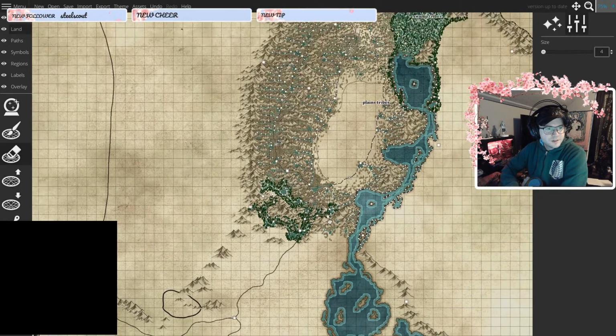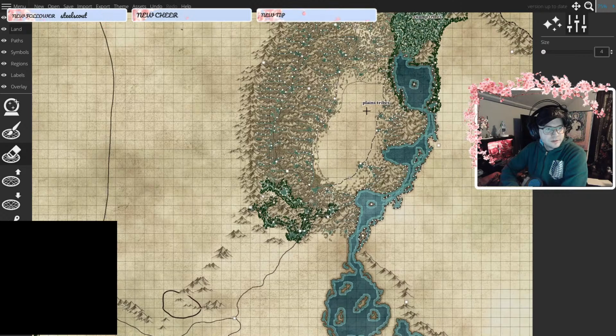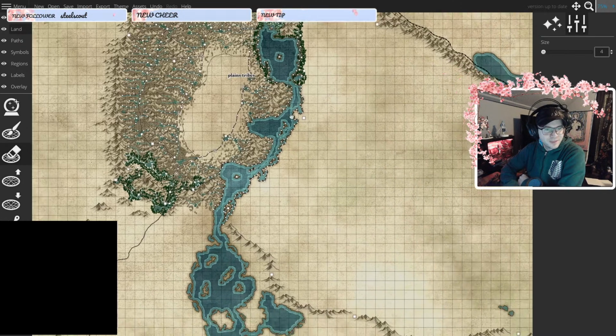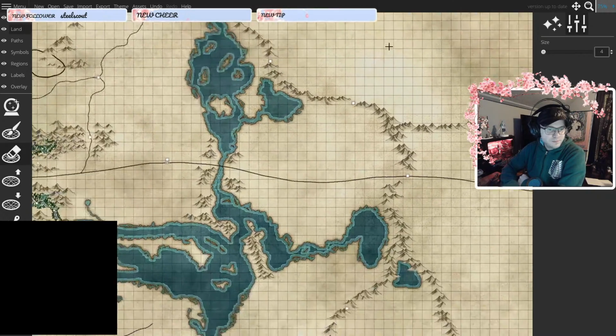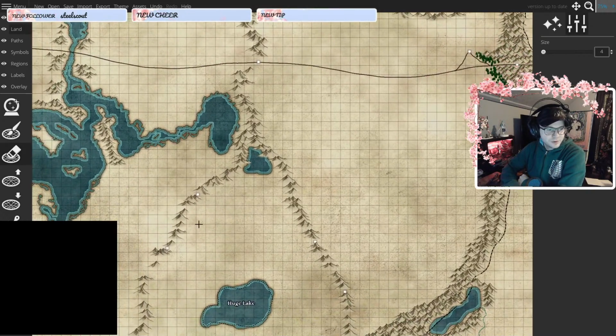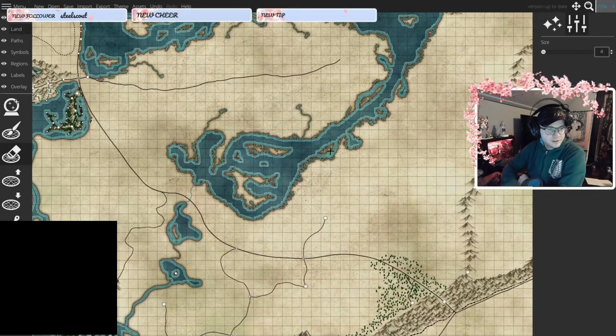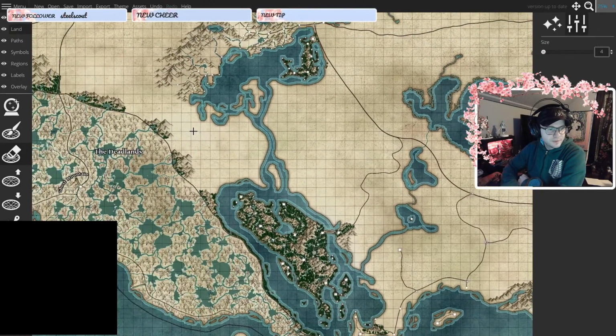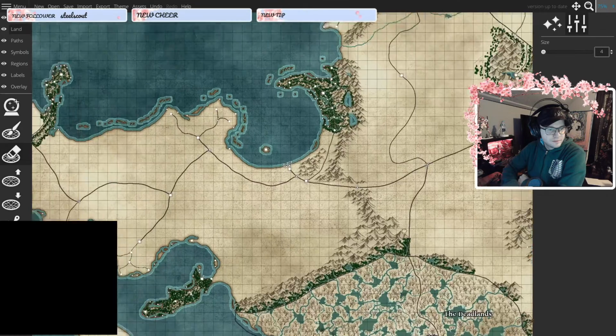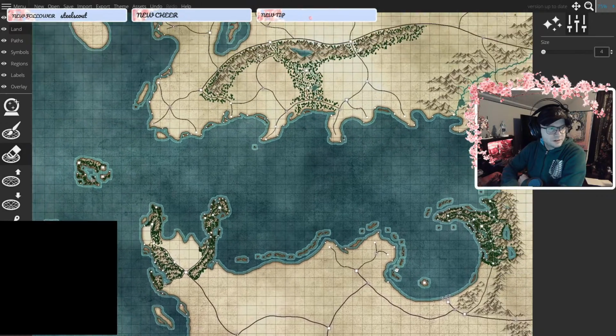Aside from that, I still need to figure out what I want to do detail-wise in the plains here. I could just leave it plain, but of course we got so much more to do, but we will get there.